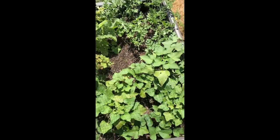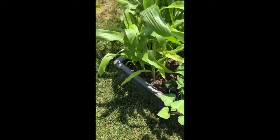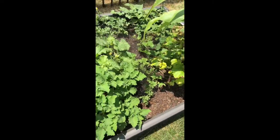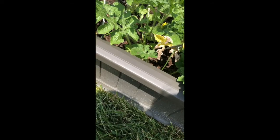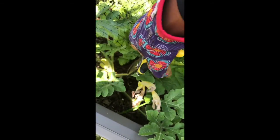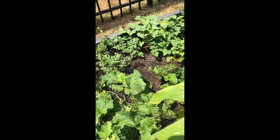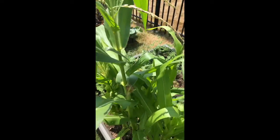Over here in my sweet potato and watermelon bed, I don't really see anything that has to be clipped — no bad leaves or anything. But I do see this one right here that's yellowing. I need to remove that from there, so you simply go towards the bottom and cut it off, because you do not want that to hinder anything going on with your actual plant.